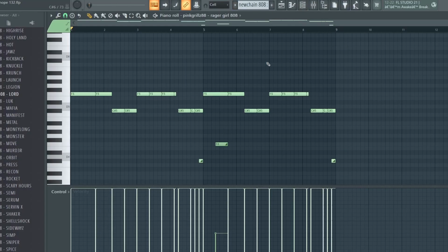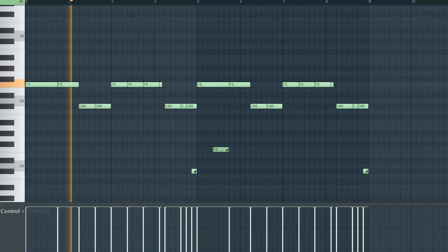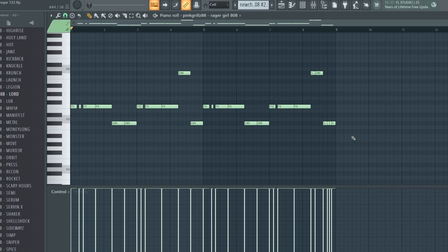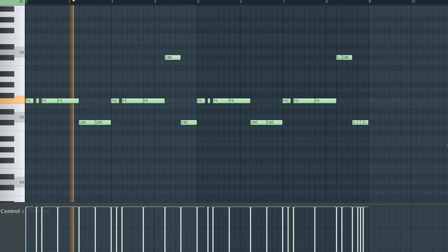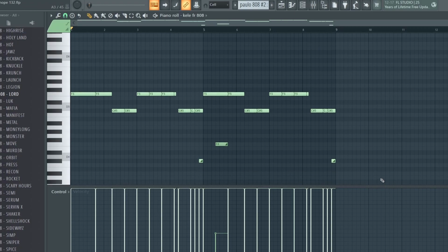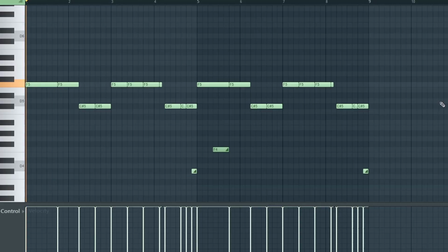And last sounds, we got the 808s. So first, we got this first 808. Then we got this second 808 pattern. And then we just got this third 808, but just the same pattern as the very first 808, just a different 808.